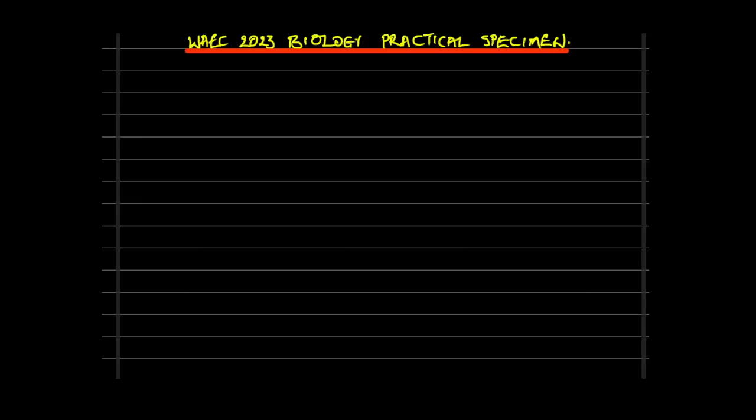Today we quickly want to have a rundown of the specimens that will be used for the biology practical of the WAEC 2023. WAEC 2023 biology practical specimens. Those are the things that we want to look at today. So first, before we go deeply into explaining the characteristics of some of the possible questions that we'll be seeing in the specimens, we'll quickly have a listing of the specimens. So we're starting with specimen A.